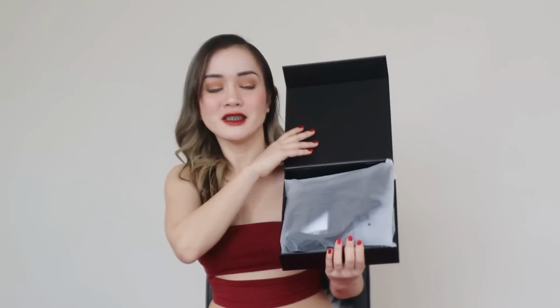So the item that I have today came from this beautiful, elegant black box of Lumisonata. As you can see, it's so cool and so nice. And when you open it, it looks like this. And again, all the items that I have today are size small because you all know that I'm a kind of petite girl. So it's an Asian or a Filipina kind of size. So this is the first item that we have today, and I'm so excited to see what the items are in here.